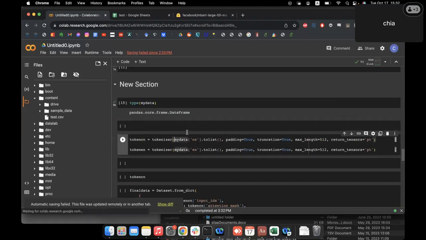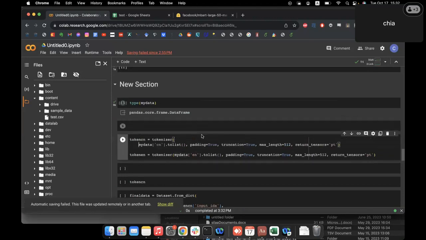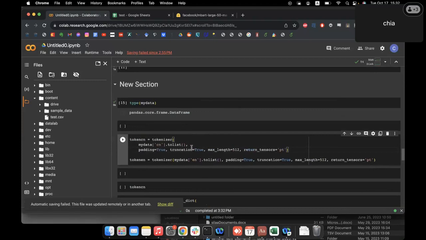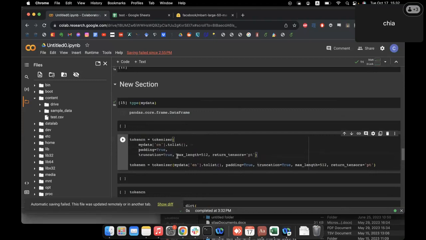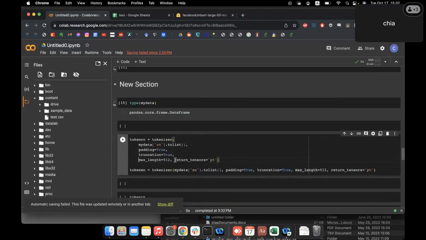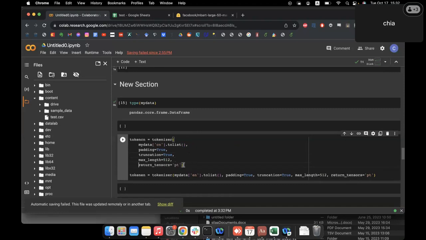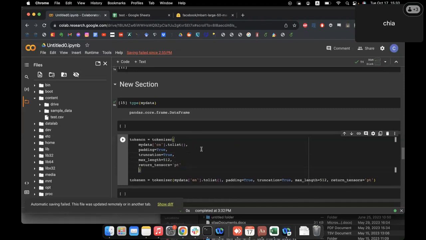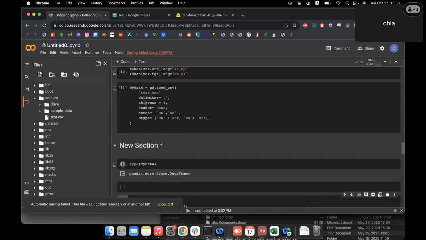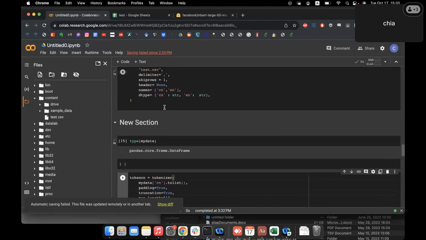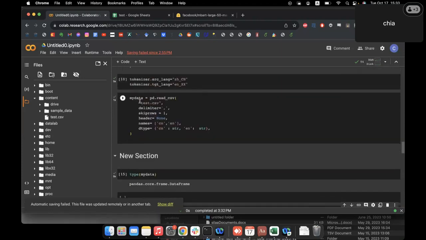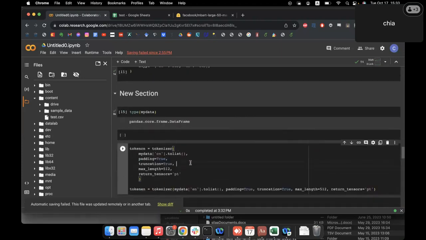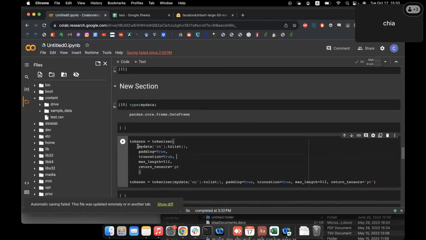Okay. So next we will start using the tokenizer, which has the following attributes. First, since we have two columns in my data, we will store every row in my data, the Chinese.